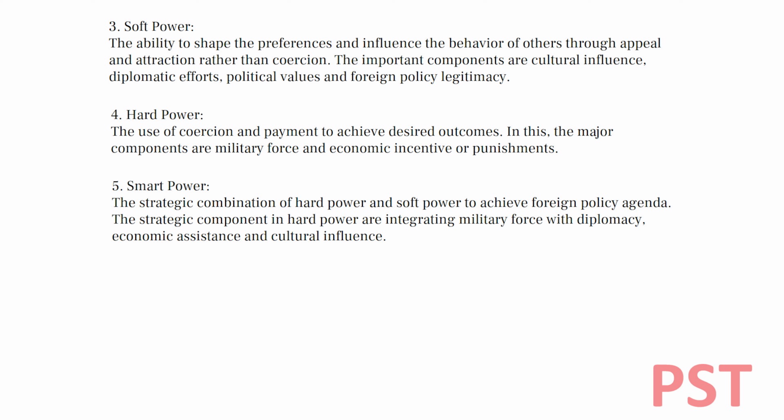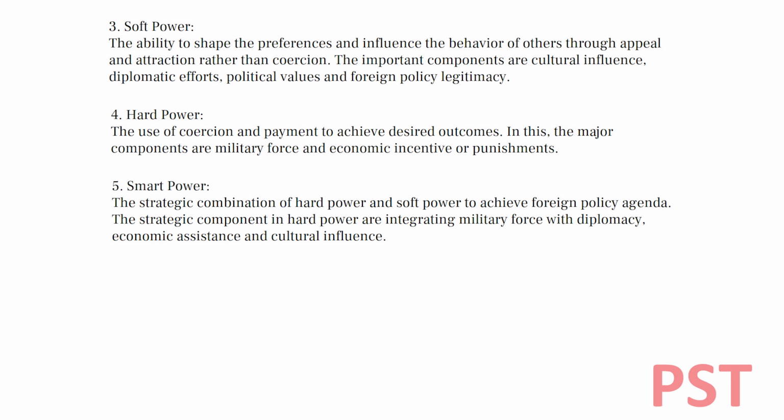Look at how the Chinese have been using both military force as well as economic assistance to influence other countries. The classic example of this smart power is the Chinese BRI, right? The kind of loans the Chinese are giving systematically, knowing that the country will never pay them back. Yet the Chinese go forward wherever the need arises and influence the country's behavior.